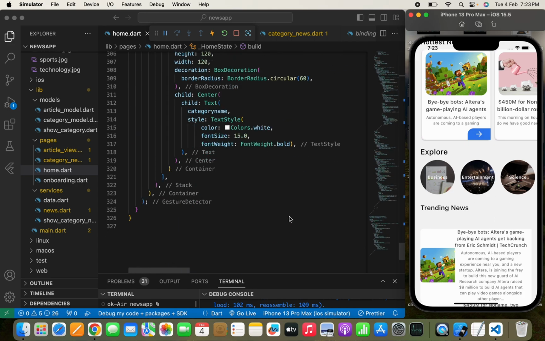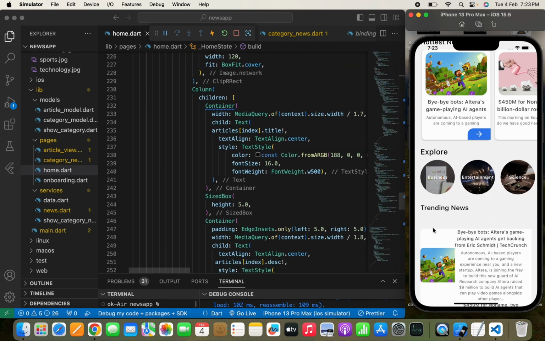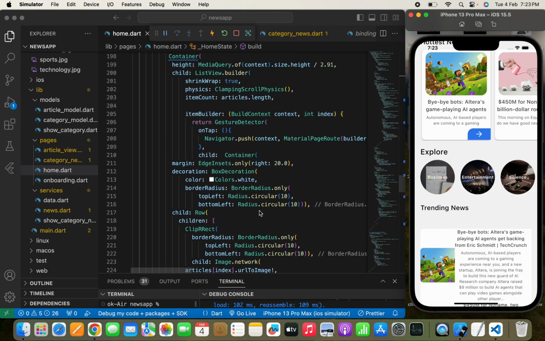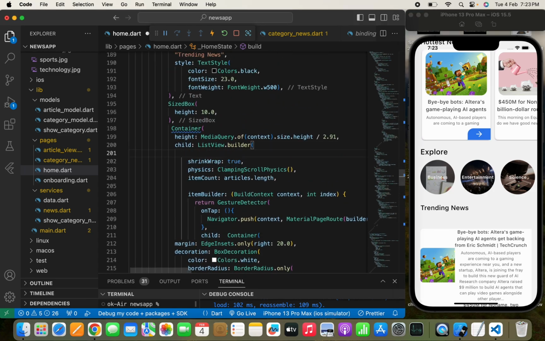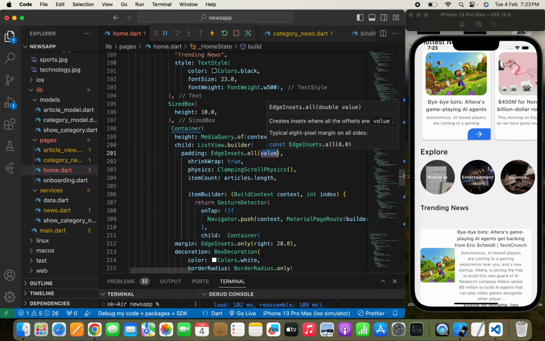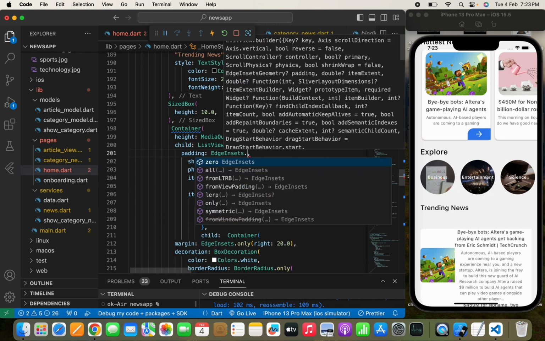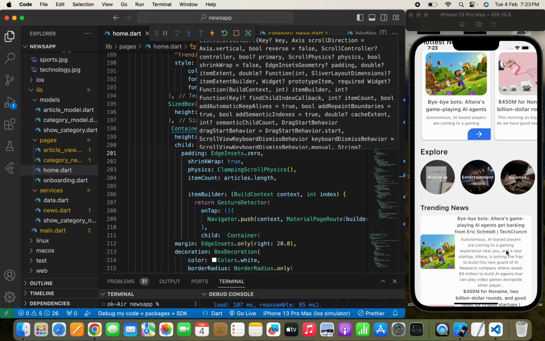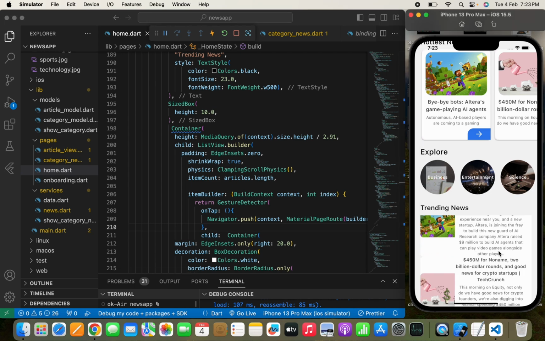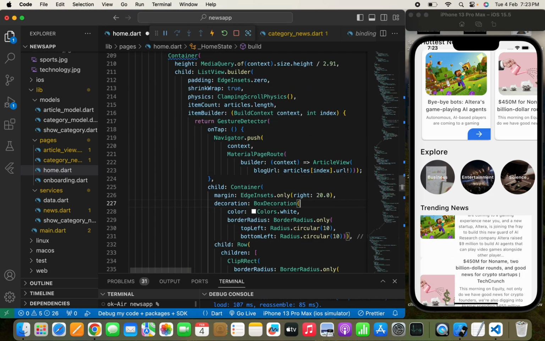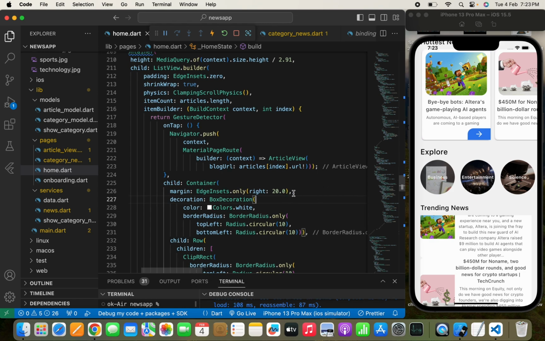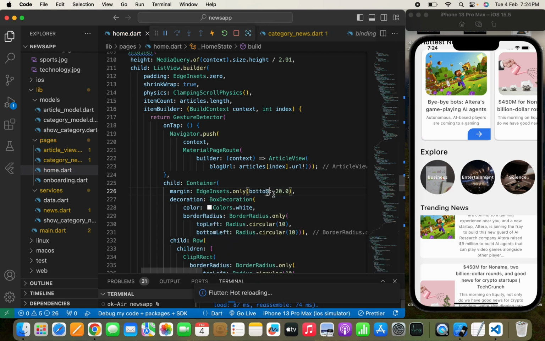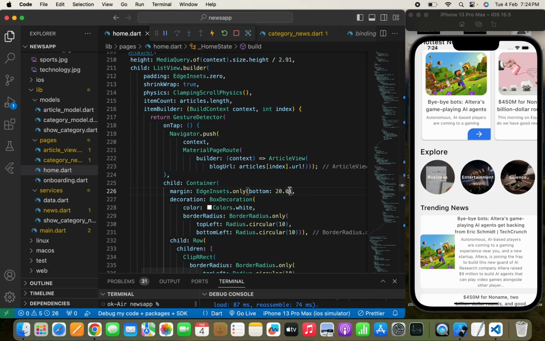So what I'm going to do for that, first let me remove this unknown padding over here. For that I'll move over here, and you know the padding EdgeInsets.all, so not all, we need to just pass .0, sorry, 0, something like this, so that there will be no unknown space. And now we can also pass some spacing, because all the things are stuck with each other. So for that I'll just remove the .only from the bottom. Let's pass 20.0, so that there will be some space, and we need to also pass from the right.